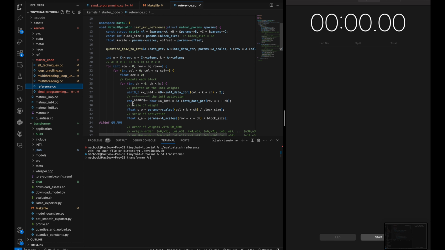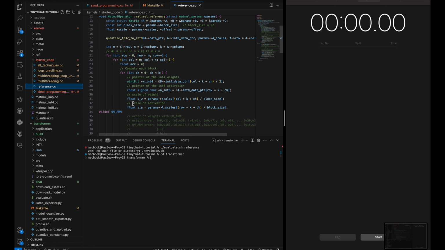The reference file here is a standard for loop implementation that we can take as a baseline measurement to see how much we have improved by using each technique. Now let's first evaluate how the reference implementation performs. We can see this is the time it took, and its GOPS. In the future implementations, we can compare the techniques' optimization with this evaluation result.